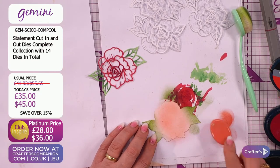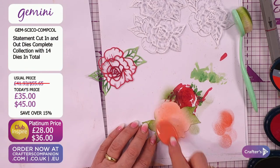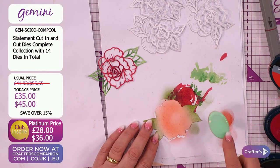Have you managed to get your hands on the new brushes? Not yet. Blending brushes, not yet? They haven't launched yet. Yeah, Tuesday they're going to be. I had the first look with those yesterday.